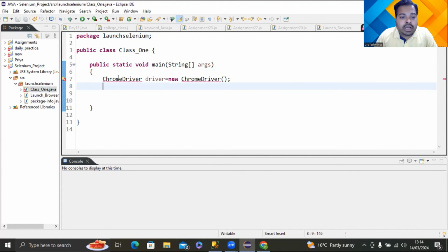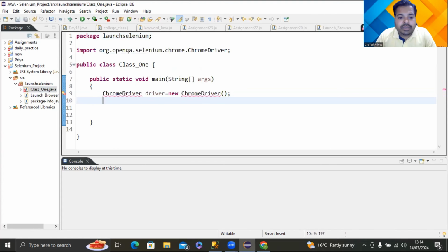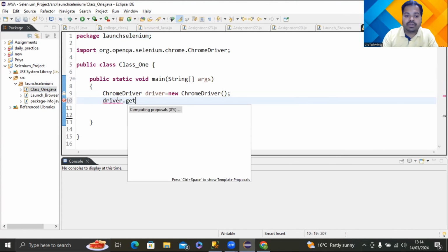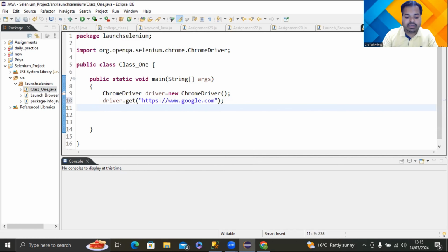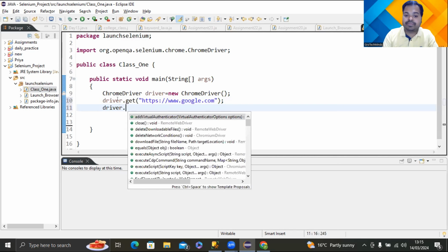After writing ChromeDriver, you need to import it as I said yesterday. After this, you need to navigate to a website using driver.get, https://www.google.com.